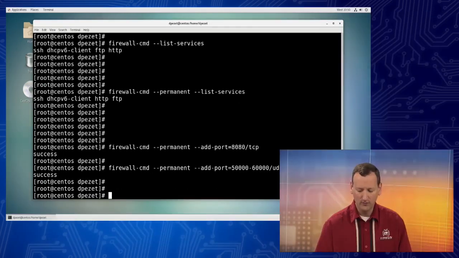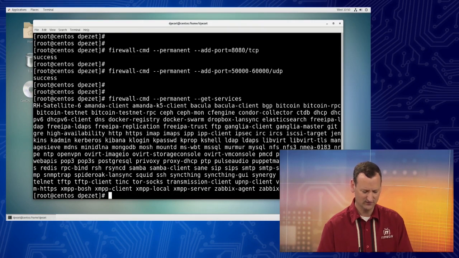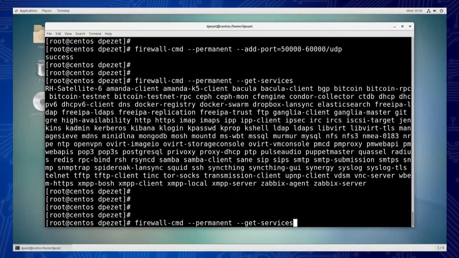All right. Now, if we want to verify if this is all working, we can do firewall-cmd --permanent, because I haven't brought it into RAM yet, right? This is just on my disk. And then what we did before was get-services, right? To give me that list. Oh, sorry, not get-services. It was --list-services. Helps if you run the right command. So let me do --list-services.